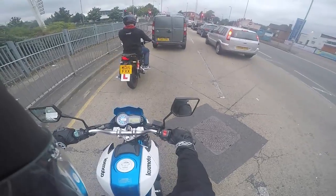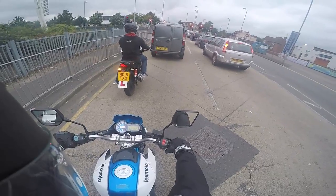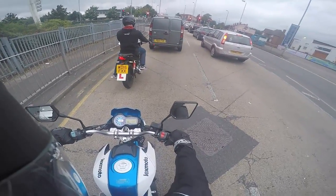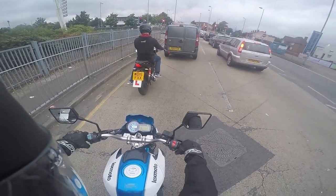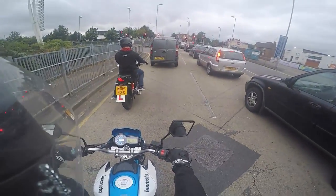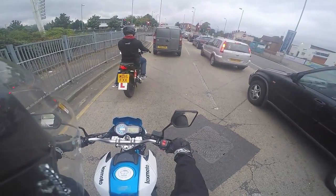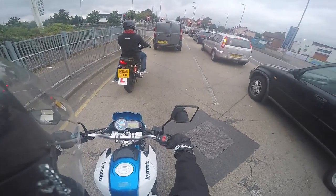Downside, I'm not a keen fan of the speedo, all these gizmos down here. I'm not a fan of how you've got the speedo in an analog read, and you've got the rev counter in a digital view. Again, it's only a little basic thing compared to the ZSX, but I just like having a digital speedo because I think it displays the speed a bit better. It's easier to look down at and just see what sort of speed you're doing. So that's another good point about that bike, and another bad point about this bike. But again, that's all down to what you prefer.